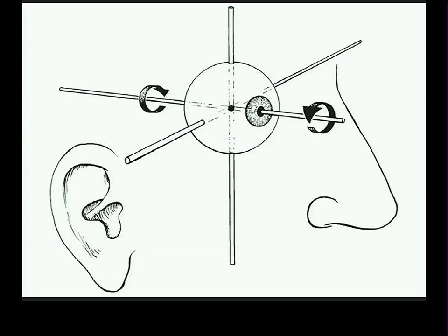We can't do it because in your brain, the nuclei that control eyeball movements make sure the eyeballs move in what are called conjugate movements, in the same way that you cannot elevate one and depress the other. The brain controls the way eyeballs move, and it always makes sure they work together. Anatomically, there's no reason you couldn't, but there's no command from the brain that would allow you to do it.